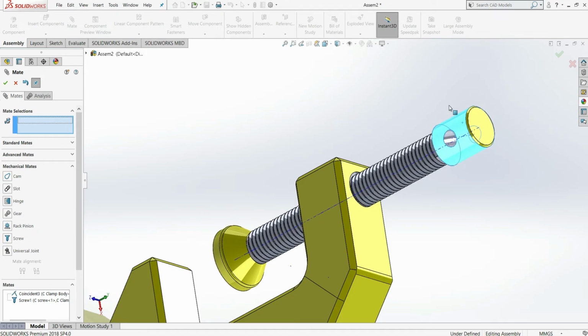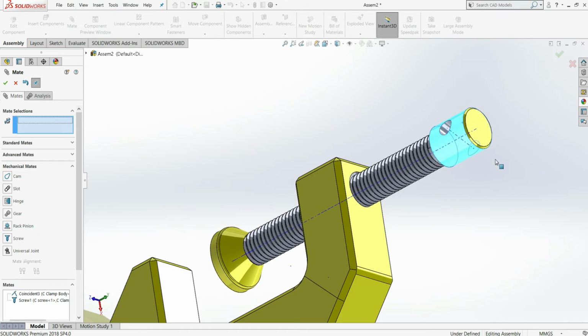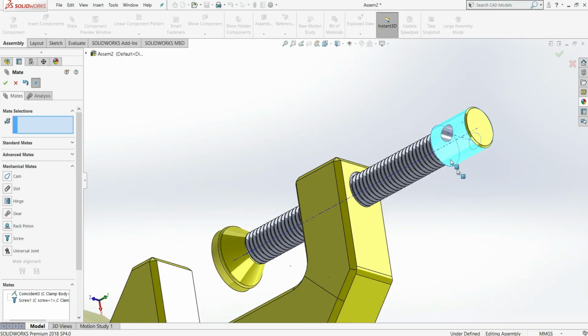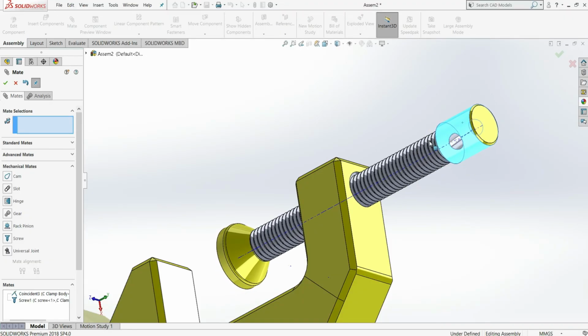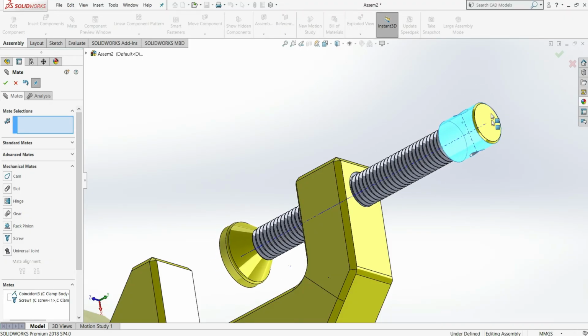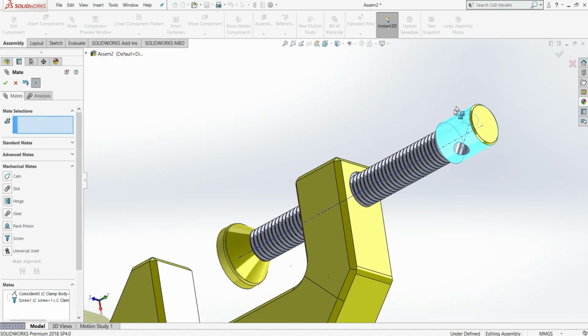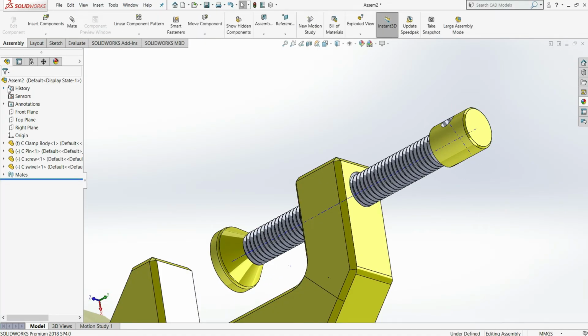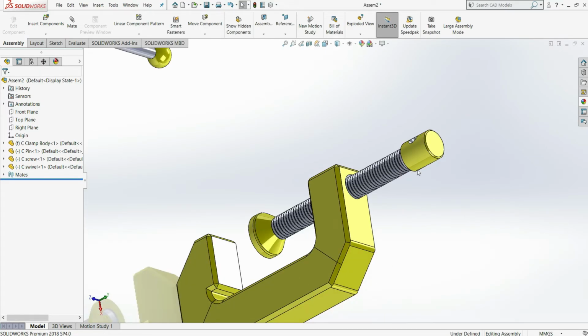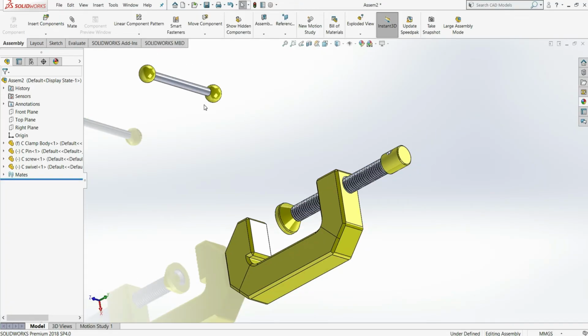Once we rotate this, you can see it is moving in the forward direction, and when I'll rotate it in the reverse direction, it will move backward. Click on OK now. Let's hide this axis. Now we have to mate this pin to this hole.